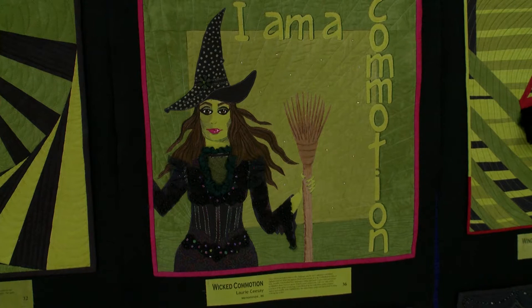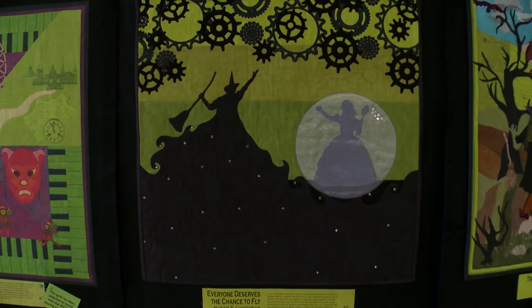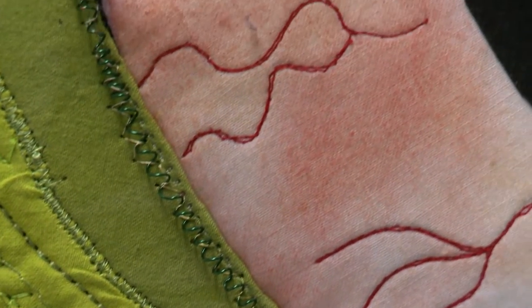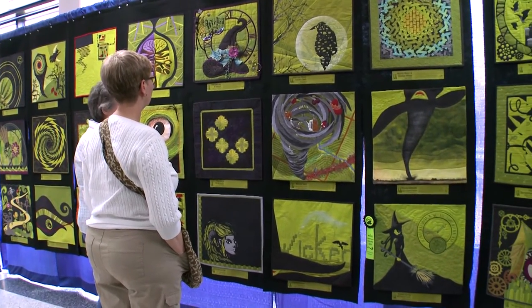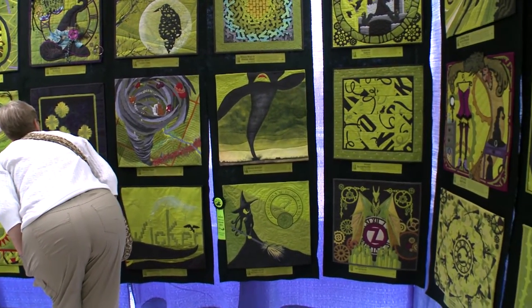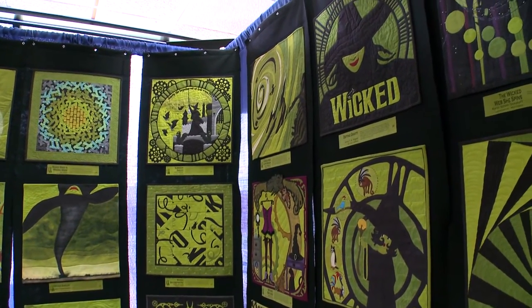So we've got different techniques — there's painting and beading and hand-stitching and machine quilting. Quilting is just another art form; instead of using paint, you're using fabric. We got 114 entries, which was amazing — since this is the first time we've done it, we were expecting hopefully around 25, so getting 114 was awesome. The really cool thing about this is it's been seen by so many non-quilters in public places, and people are just amazed that these are made out of fabric, so it's opened up a whole new audience who can appreciate it as an art form.